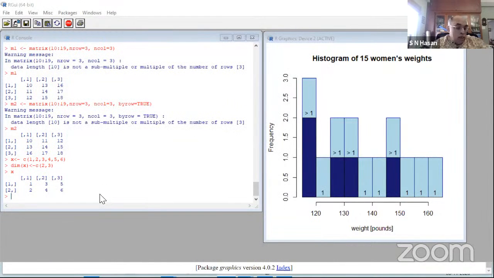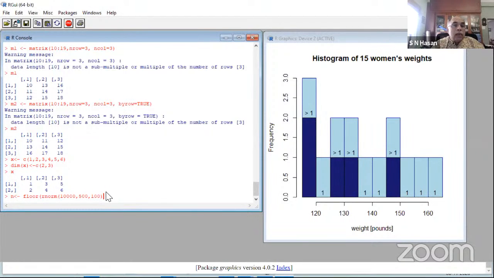So now let's come back to our R console, and I'll show you an illustration. If I say n is a vector, where I say n is floor of rnorm, and I say 10,000 values with 500 comma 100.